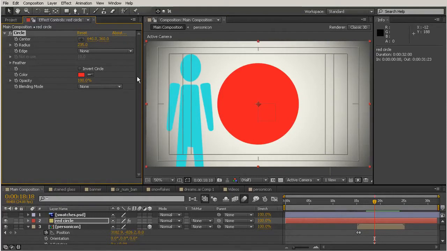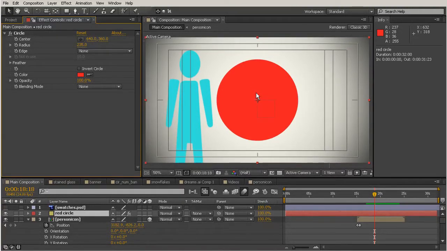And you may ask yourself why we're creating a circle in this way instead of using the shape tool or masking a solid like we have earlier. And the reason is this automatically creates a circle that has a mathematically perfect center right in the middle of that circle. So the anchor point is automatically going to be right there. So it makes it really easy if you want to do rotation animation or the animation that we're about to add to this. So let me show you how to add this radial wipe.